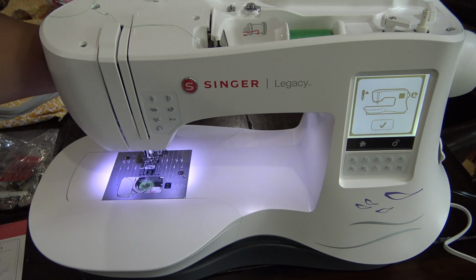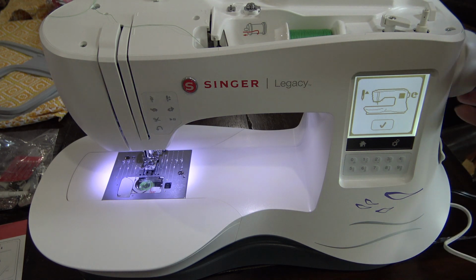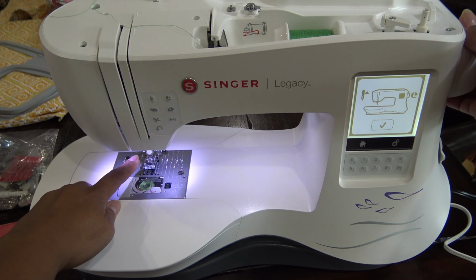That's going to lift your presser foot up. So the presser foot went up. Now they want you to also come over here and turn the hand wheel towards you so that the needle goes to the highest position. This whole thing, see how it's moving up, up, up? And then if you keep going, it's going to start going back down generally.